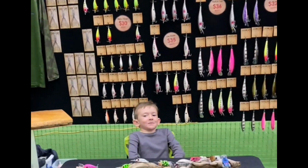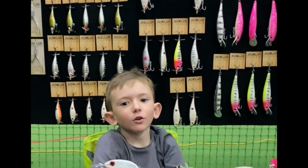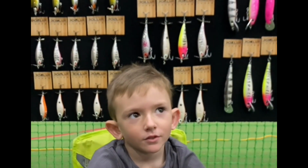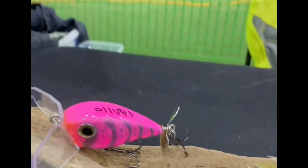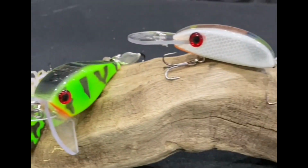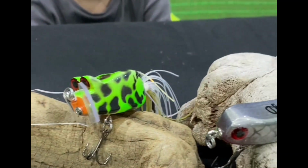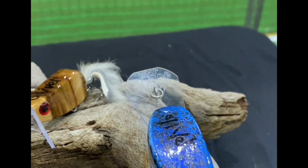Now, before we carry on up here, there's someone pretty excited here to show you what he has made for the Lure Expo. What have we got here, Ollie? Made some lures. Ollie's got 10 lures down here, first in best dress tomorrow, and they've come up fantastic. The young fella's done a really good job painting them and all the processes along the way. What one's your favourite, Ollie? The crayfish. The crayfish, he's pretty stoked with that crayfish, and rightly so. Pretty damn cool.